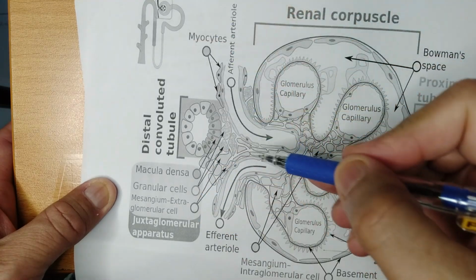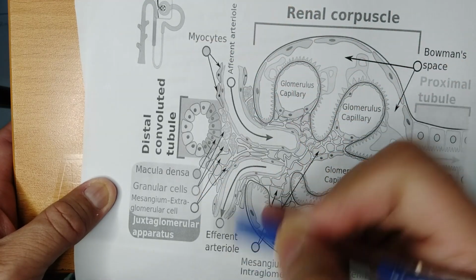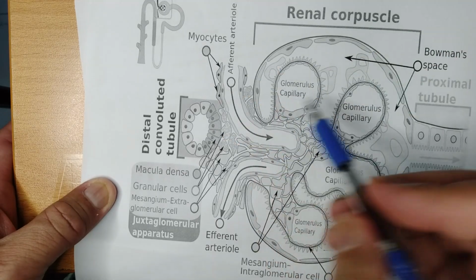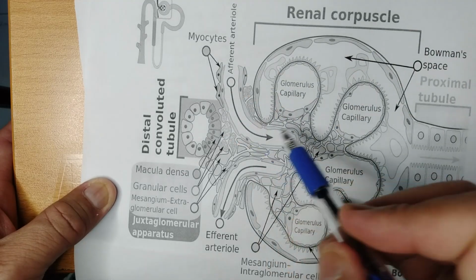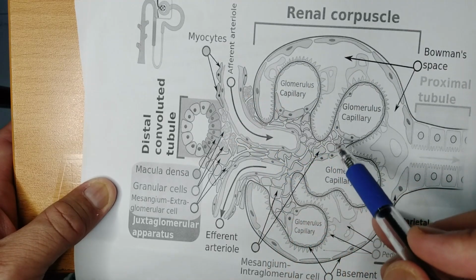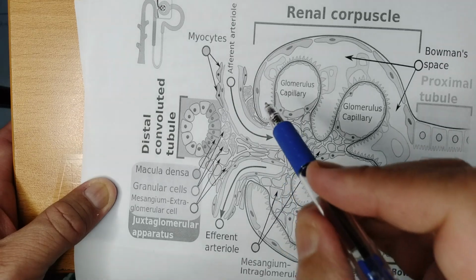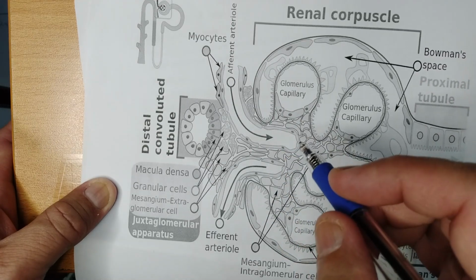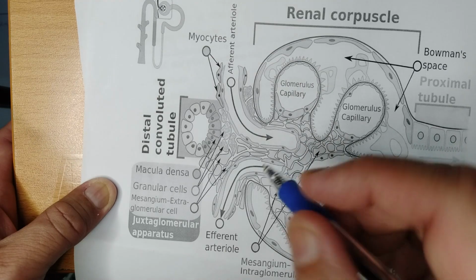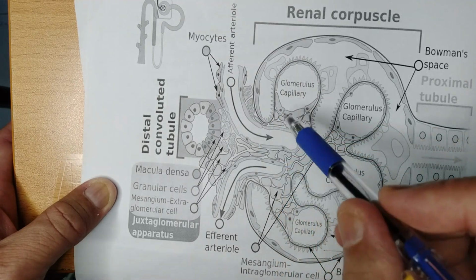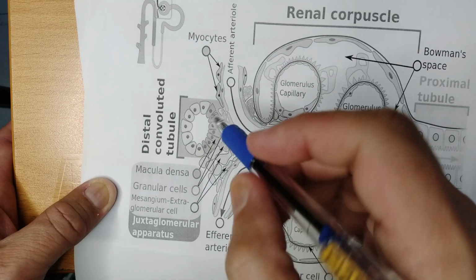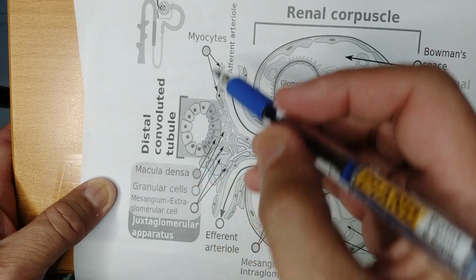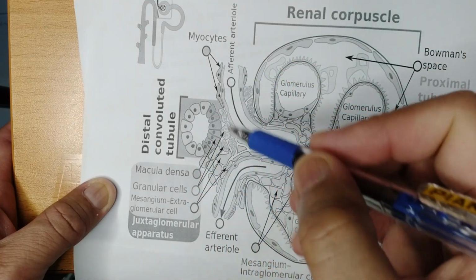Blood enters through this site and comes out from here after circulating in the glomerulus. These glomerular capillaries are shown, and the visceral layer of the Bowman's capsule is in contact with this, along with podocytes and their foot processes. The foot processes of the podocytes, and especially the epithelial cells, constitute the glomerular basement membrane, and this distal convoluted tubule comes in contact with the afferent arteriole.